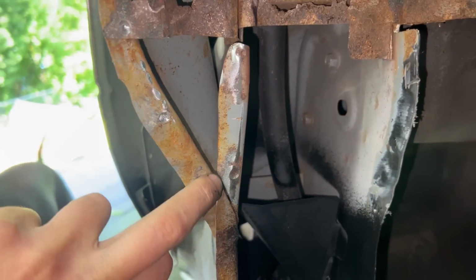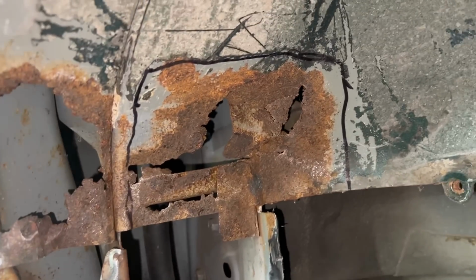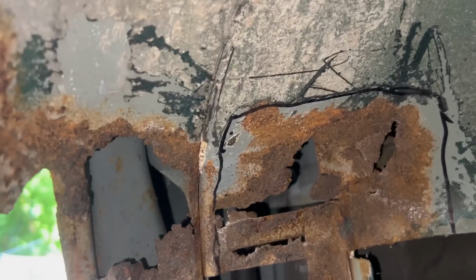All right, so these flanges are removed, this one and this one. Here I made a cut when I was cutting the piece out. I made this cut, so we're gonna have to weld it back. But now we're ready to cut this out, and this we're gonna leave for now.